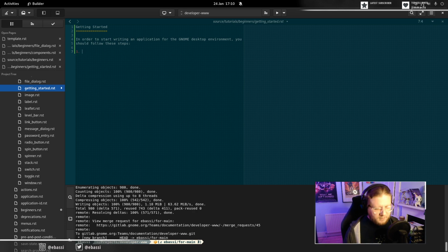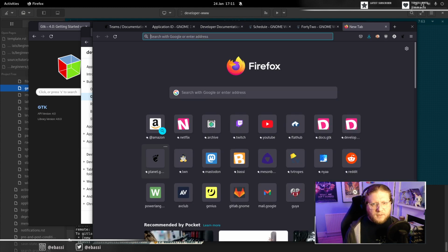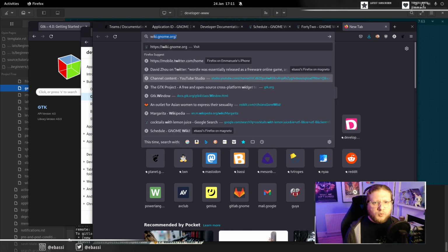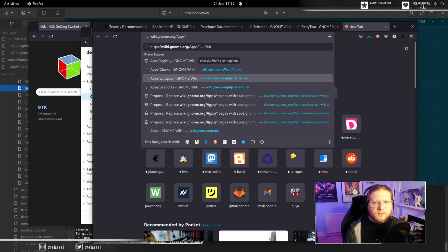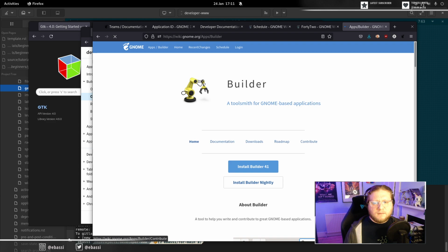First step is to download and install the latest version of GNOME Builder. And we link to... actually, where do we link? Do we link to the wiki, GNOME Apps Builder? Yeah, because it links to the proper places.